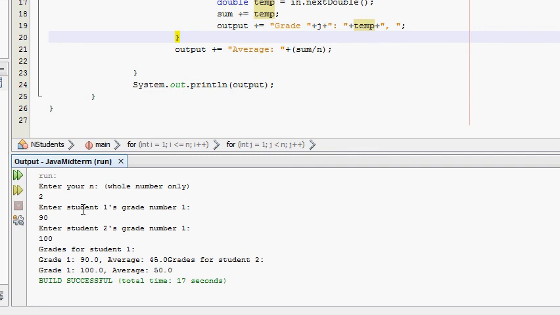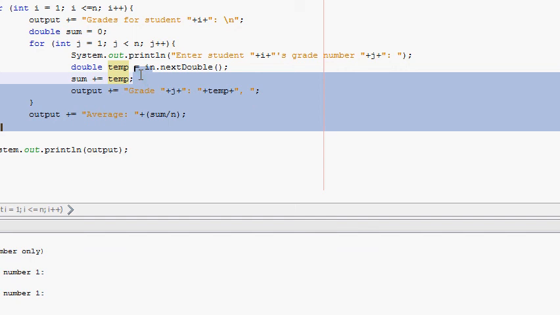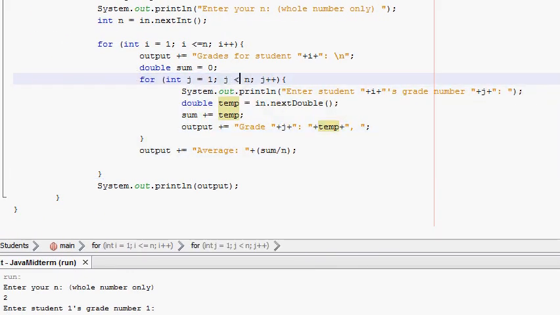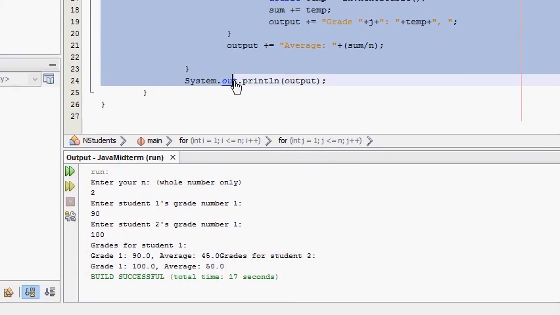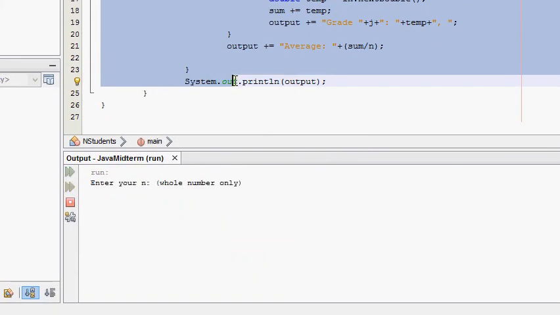Print line. Let's see here. Why didn't we ask for less than or equal to n, i++? Okay, I see what I did. For some reason I did the outer loop correctly, less than or equal, and the inner loop I didn't do less than or equal. So okay, let's try it again. It's just a typo, probably wouldn't even notice that when grading.